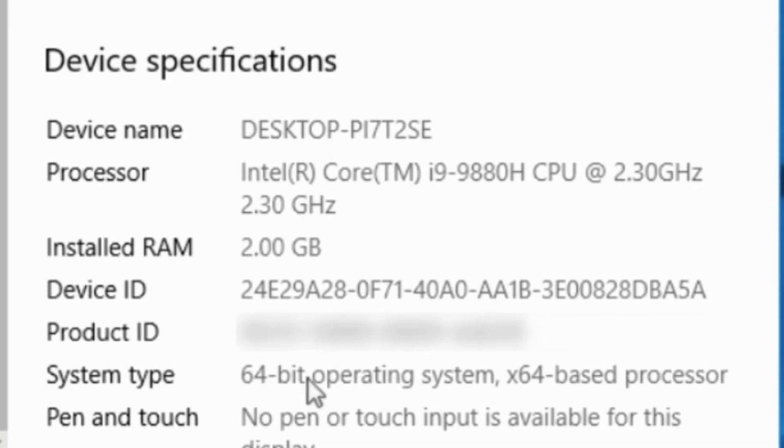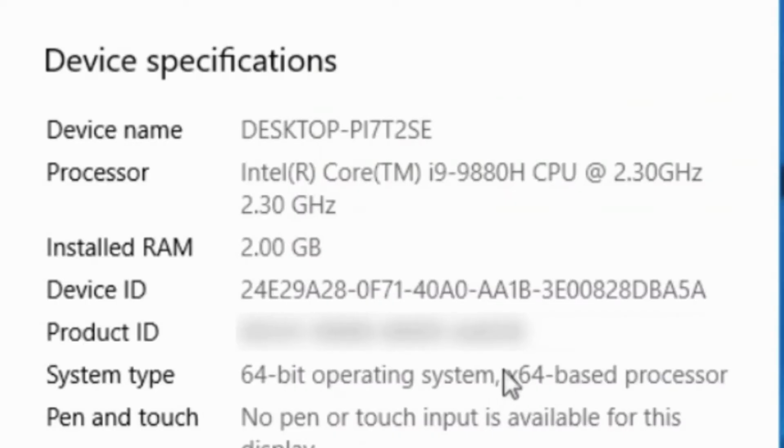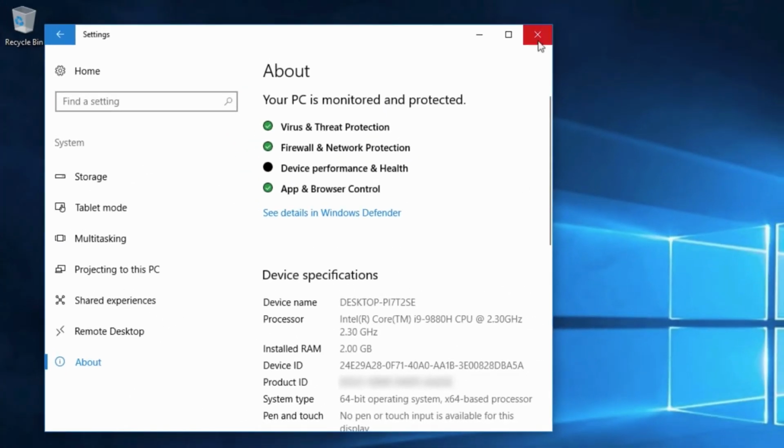And here you can see at the bottom it says 64-bit operating system, x64-based processor. So this tells us that this particular system is running Windows 64-bit. Also, if you notice, you'll see this x64 here. Just remember that for a second, because we'll actually see this in the version of the JDK that we want to download. Anyway, we can close this now with the X.